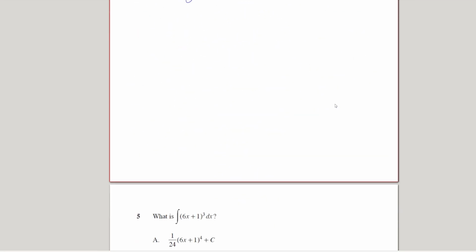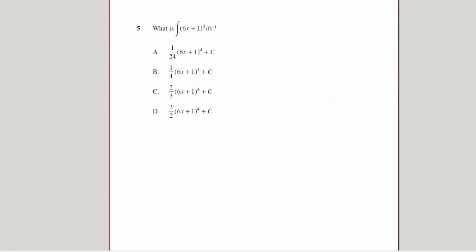Alright, let's go to question 5. Question 5, take the integral. I call this the wishing formula, yeah? So we have the integral of 6x plus 1 whole cubed dx. Now you want to find the derivative of the inside. The derivative is going to be 6. We want to wish for a 6 here, okay? So you wish for a 6 on the inside, but since you spawned the 6 out of nowhere, you have to divide by 6, so the equality balances out.